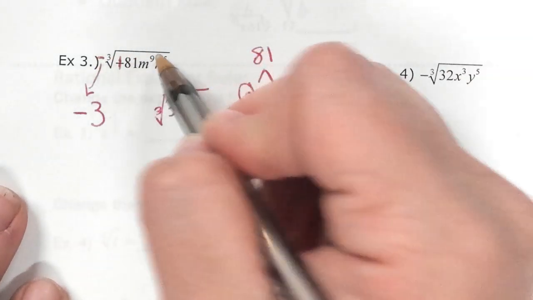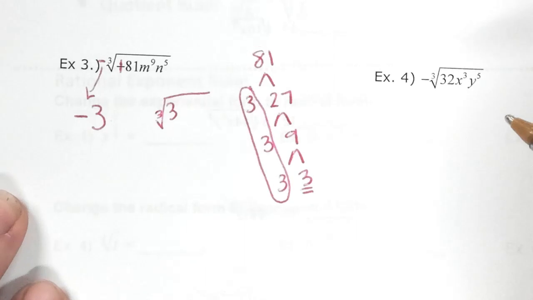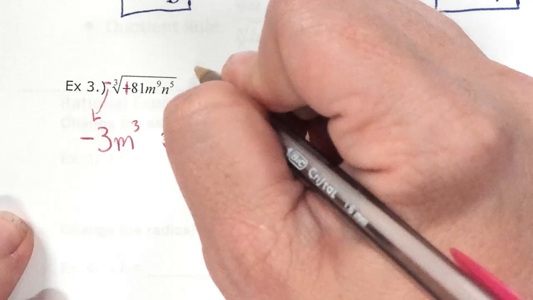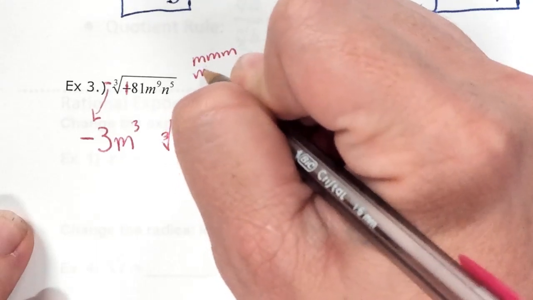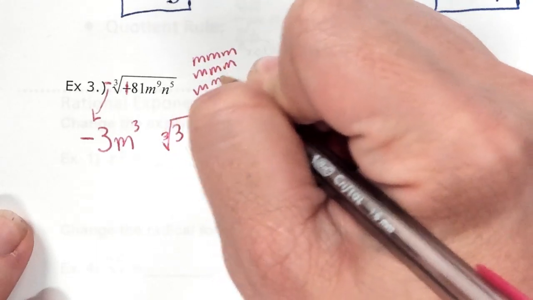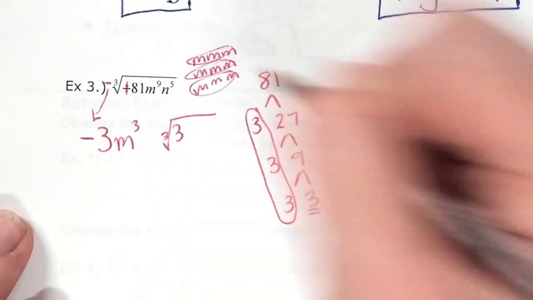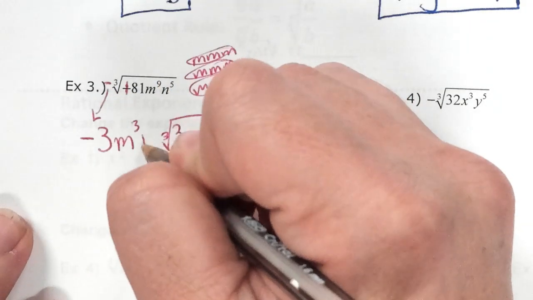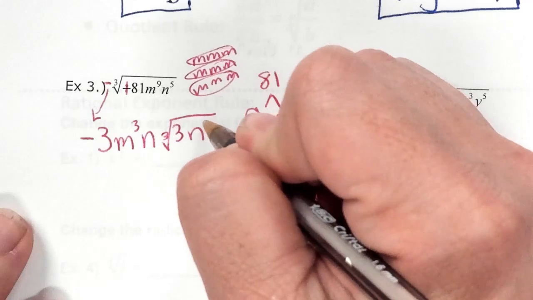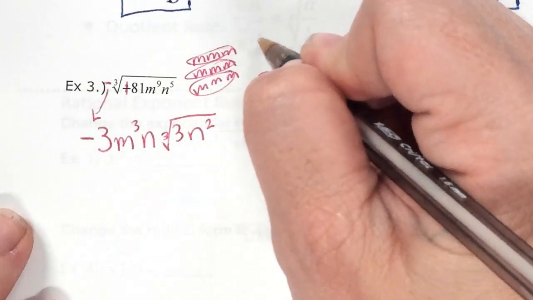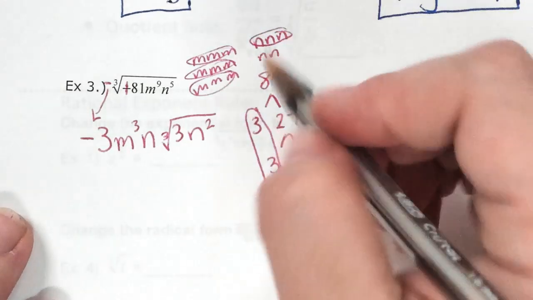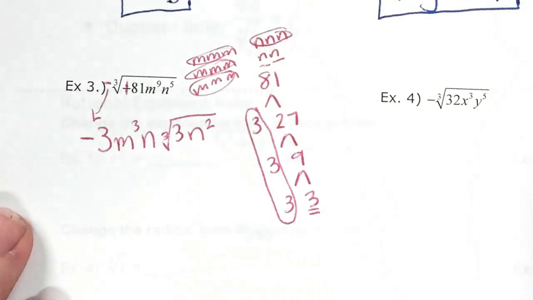Now, 3 goes into 9 how many times? 3 times. Pretty, right? Nothing remaining? Yeah, and if you needed to, you could have done 1, 2, 3, 4, 5, 6, 7, 8, 9, and you see that you have 3 groups of 3, so that was nothing remaining. Now, 3 goes into 5 how many times? Just once with how many remaining? 2. Now, again, if you need to draw it out, draw it out. 1, 2, 3, 4, 5. That was the one group of 3 I got to take out, and we had 2 left over, so I have n squared back in the house.